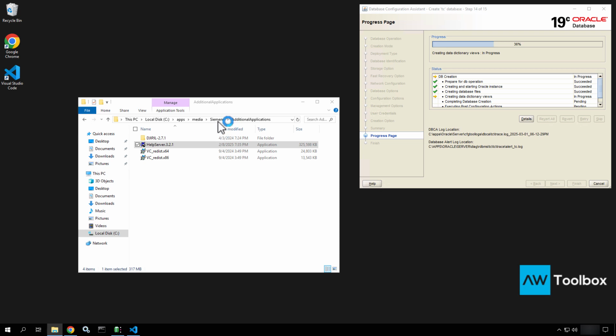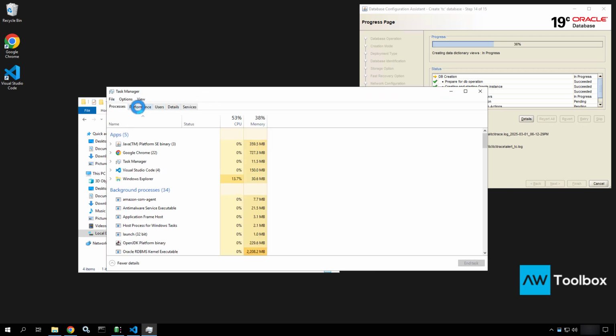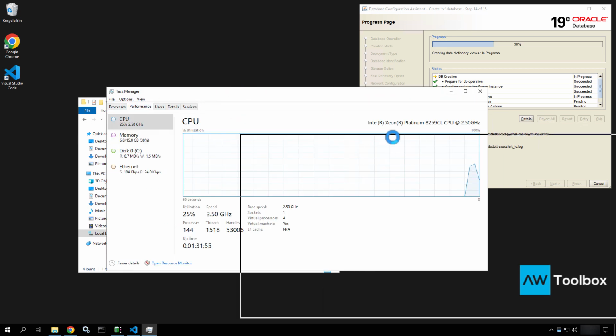Then once it's done, I'm going to go to the other side and execute it on the help docs to serve those up to that location. Now in here, the deployment of the database is running, and we should be checking our task manager to see what performance we're getting on the server.